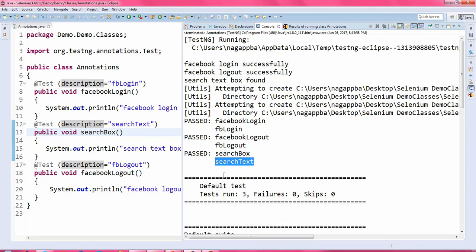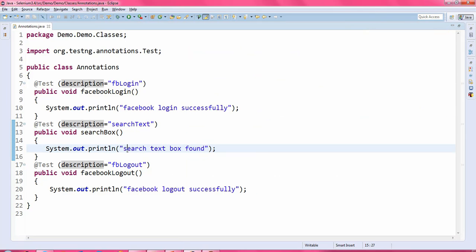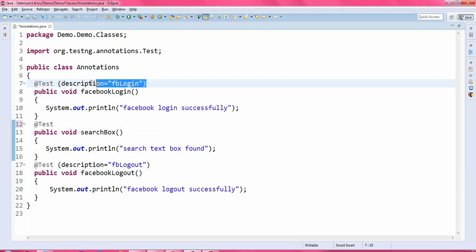That's all for the description parameter, and we'll discuss one more parameter. You can disable any test case by using the parameter called enabled equal to false. So let me delete all these parameters.